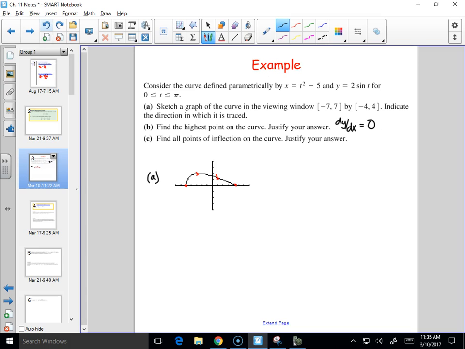Question, are there any other horizontal tangent lines besides the one we see? No. So do we really need to do a sign chart? It doesn't say, it says justify. I guess we technically should be a little bit more savvy than that. Okay, fine. Still, how do we find dy/dx?